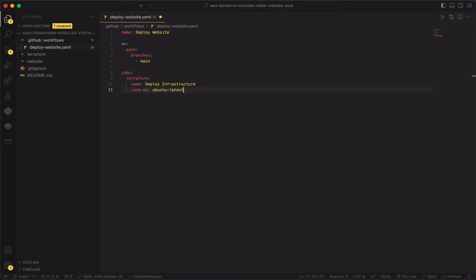Move down to line 13. You will now define environment variables. Type env, and press enter. First you will reference the AWS access key ID that you stored as a GitHub secret.